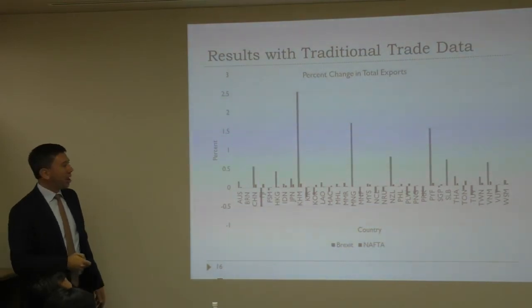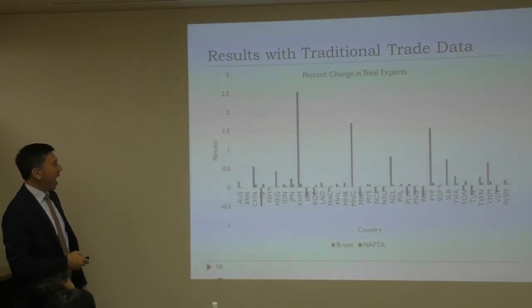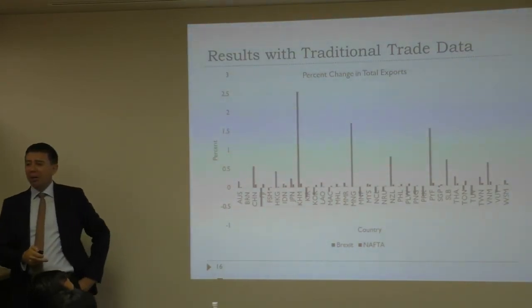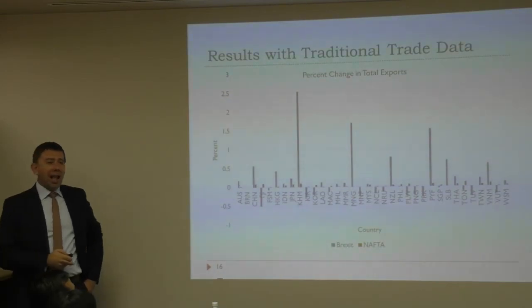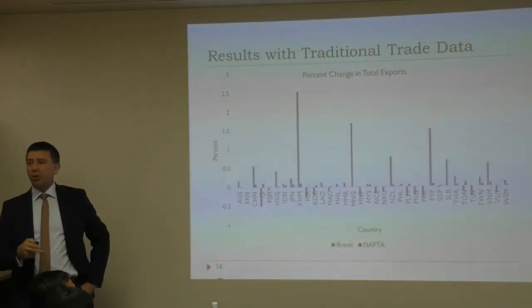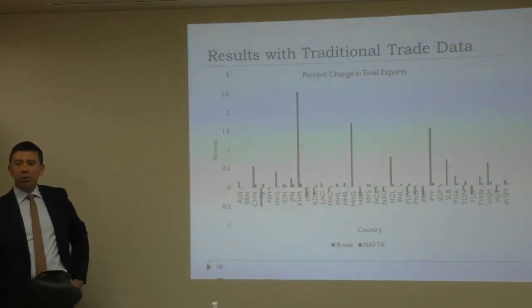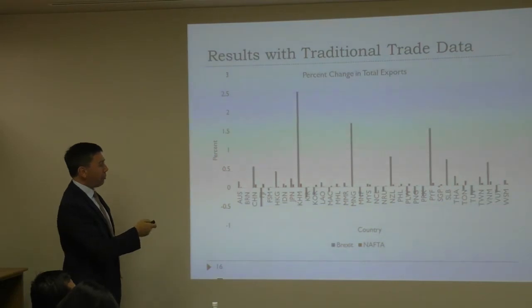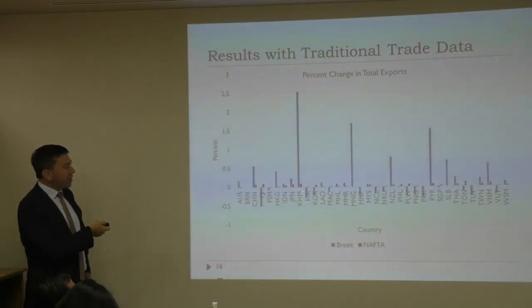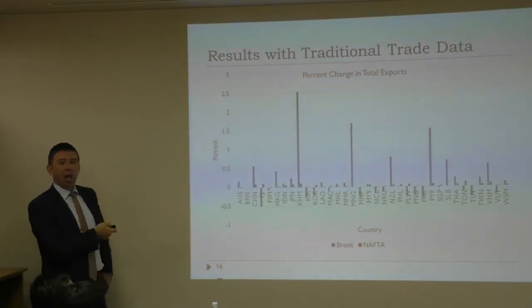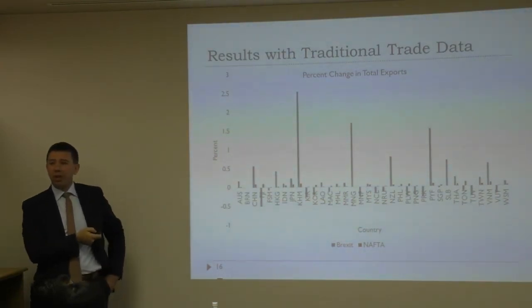Okay, so this is just pulling out Asian countries considered broadly. The blue bars are Brexit, the red bars are NAFTA, and this is percentage changes in total exports. So this is not exports to the UK or to the US, this is total exports. So a couple of things to note. Firstly, and in a sense this is surprising, but the Brexit impacts are much larger in relative terms than NAFTA.